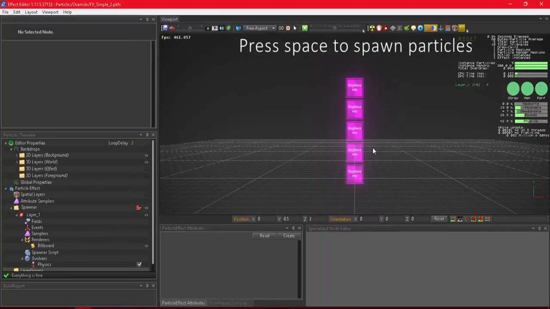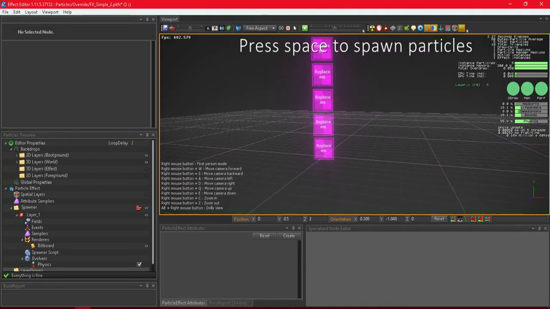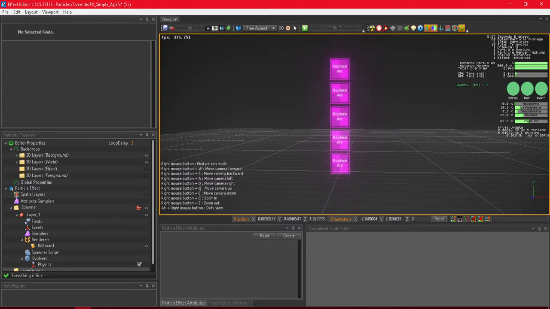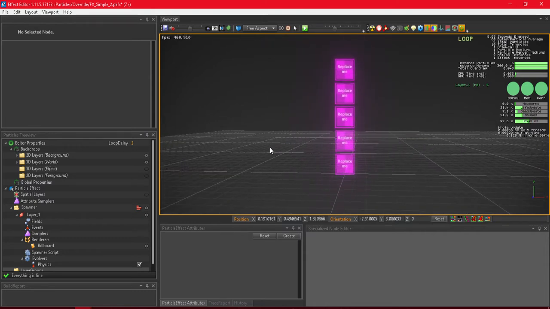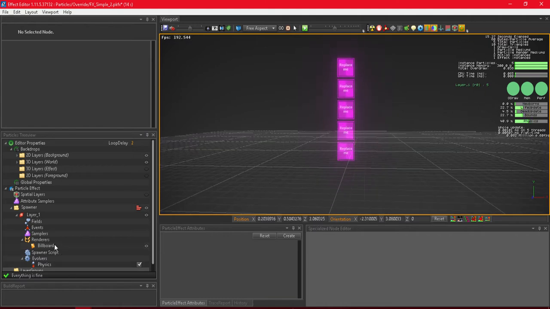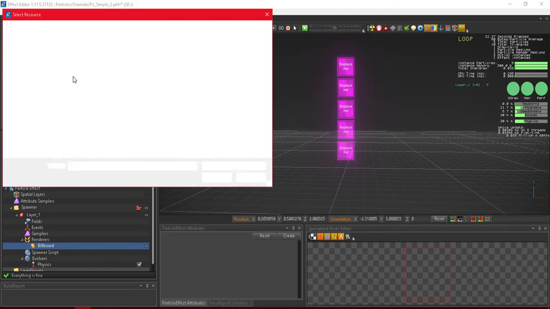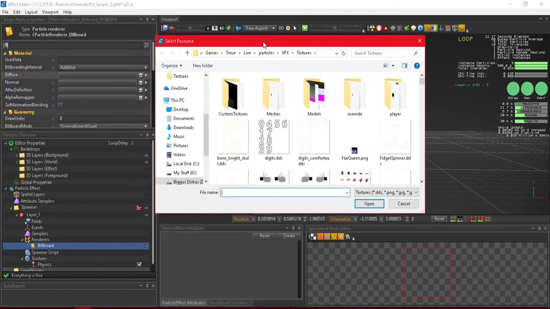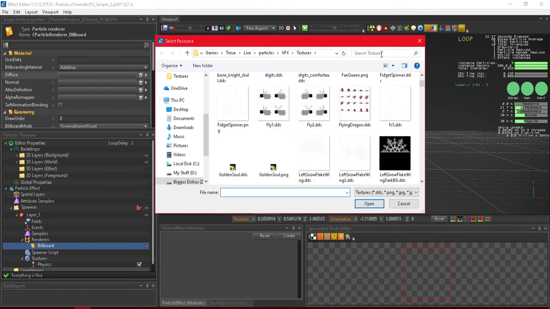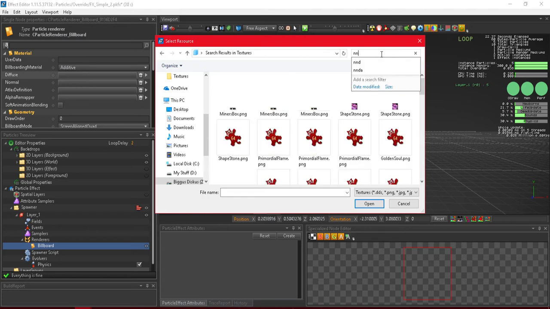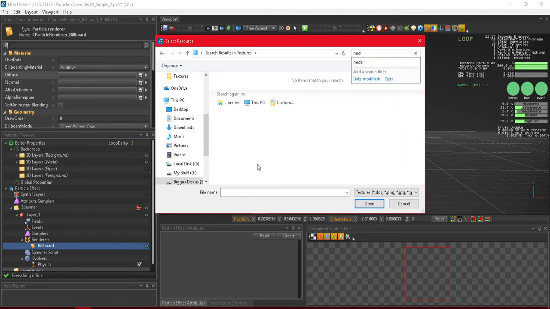So let's go ahead and open this up, and as you can see, this is completely new. There's no textures. It's got the default velocity, everything set up to be completely default. So this is what you'll see if you start a new FX from scratch. First thing that we're going to need to do is change our billboard. Our billboard is where our texture comes in. We'll go ahead and click on diffuse. The diffuse layer is basically where all your colors and stuff comes in. So we'll find the texture that we saved, and let's see, I think I named it in Dance. Maybe not.